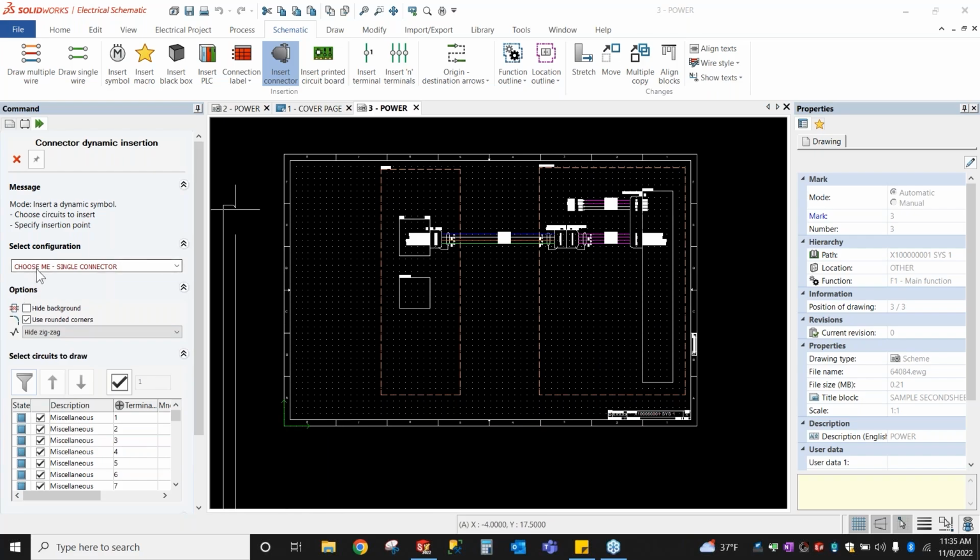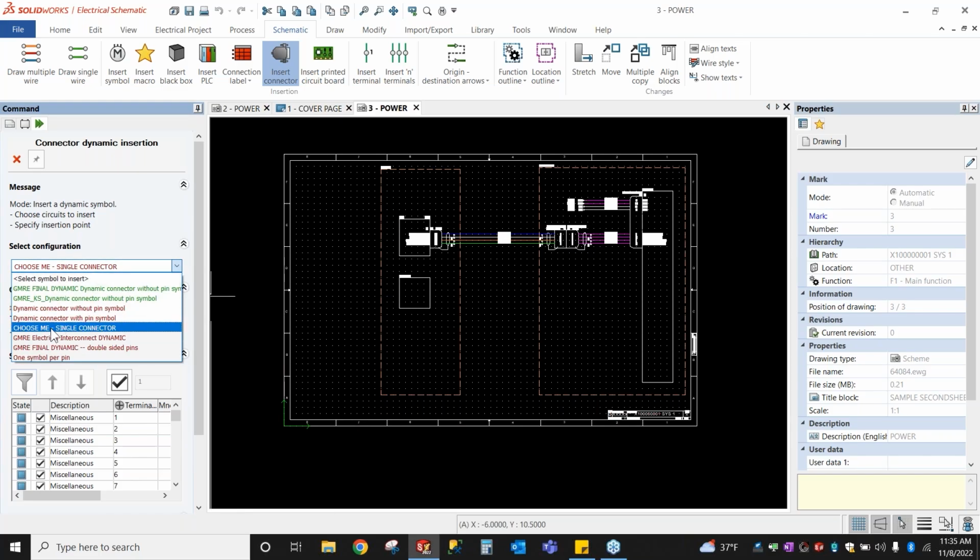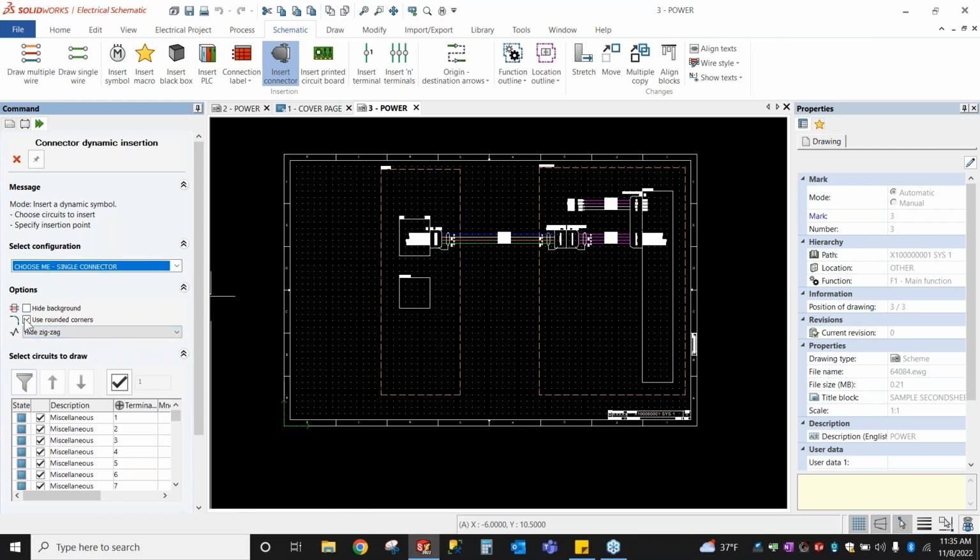There's a configuration that I've developed that's telling it what spacing on each connection point. So I'm going to have a connection point every 1/4 of an inch. It's telling me how wide this connector symbol is. So you can have different ones. I made it pretty obvious to myself that I need to choose this one. You can dictate if you want rounded corners for plugs or rectangular corners for jacks. If you're going to have this showing up on multiple pages, you can put a zigzag on it so that we know that it continues onto another page. In this case, I know I'm only going to use a couple pins.